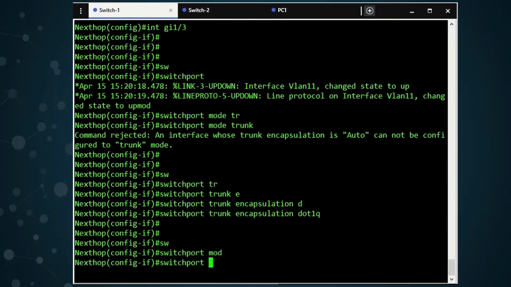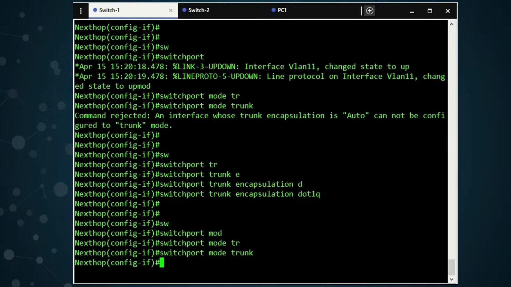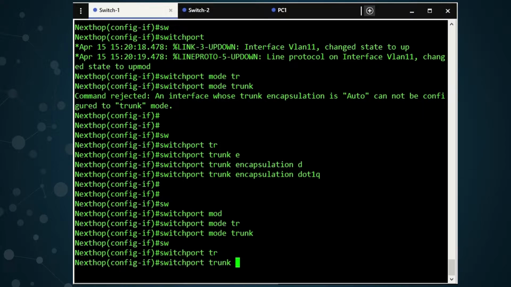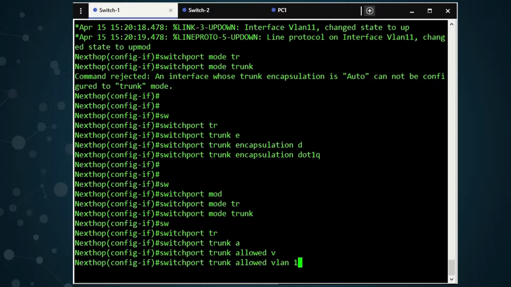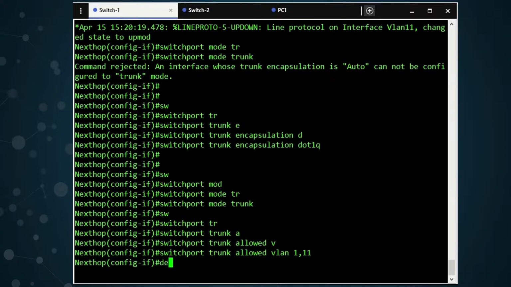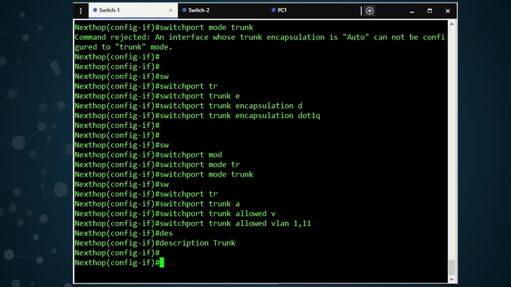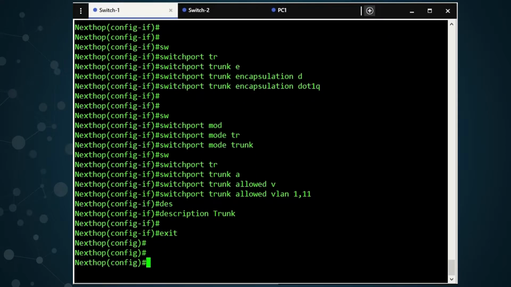So switchport mode trunk, now it's okay, and we're gonna allow only these two. So switchport trunk allowed, only these two VLANs we're gonna allow to trunk, so 1 and 11. And we can also put description trunk. Now we have completed all the ports.